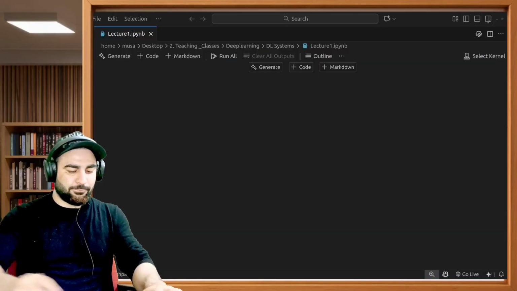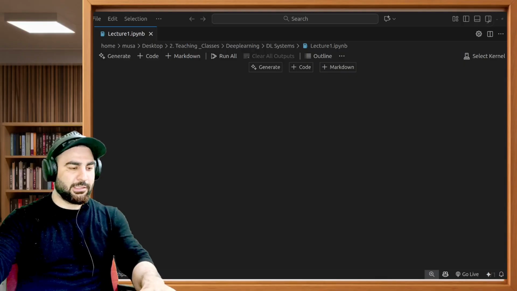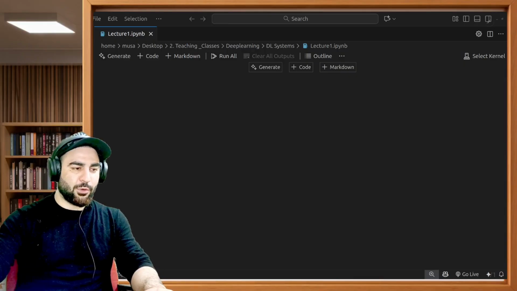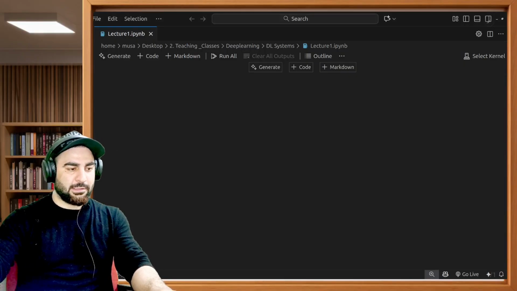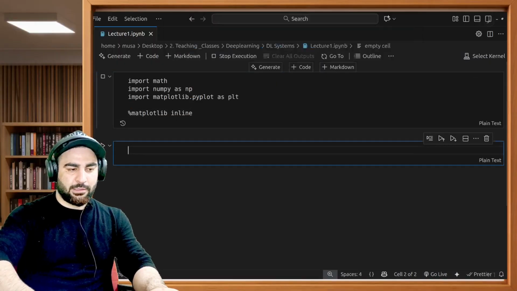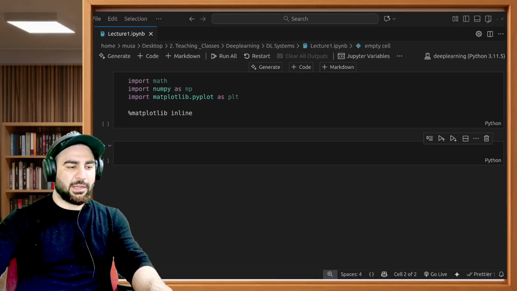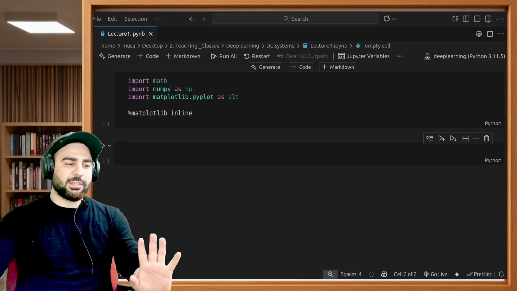So we'll initially import the important libraries so that we can easily plot stuff. And do let me know if the code is visible. I think it is visible. Okay, so this is what I have done. I think it's just good. So the first thing is I did these imports.